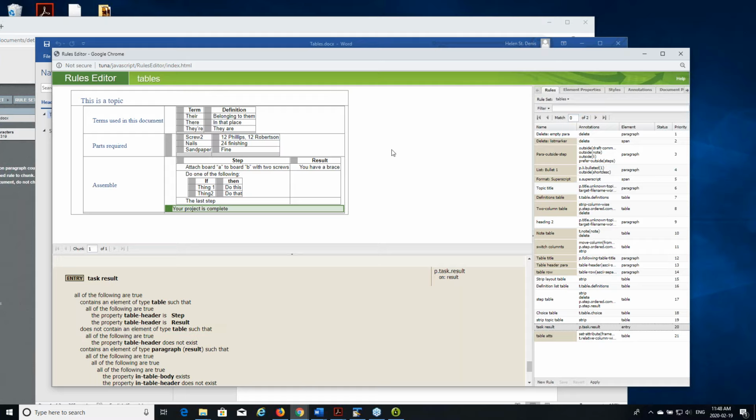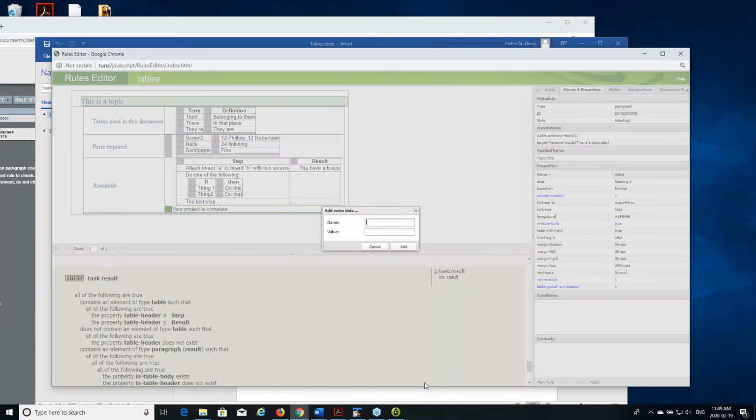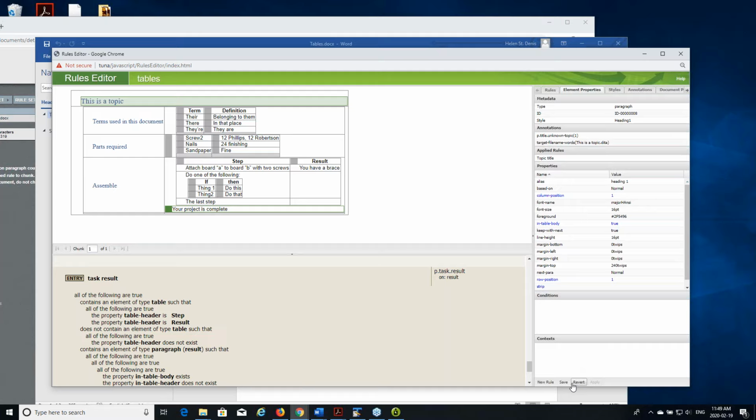Okay, so one of the things that I can actually do, if I've got all these rules and they are working really, really well, and I've got this one annoying thing that won't quite come out the way I want it to because for some reason there's something different about it, I have the option. I can add something right in the rules editor. I can add a property, and I can say, if I want to strip this table, I can make a property called strip. I can add that. Then I can make a rule that says anything that has a property strip, apply this rule. So it's a quick way of making up any deficiencies that may be too complex to get with a rule. If we've got just one exception, we can easily go in and change that right in the rules editor. It's very, very straightforward.